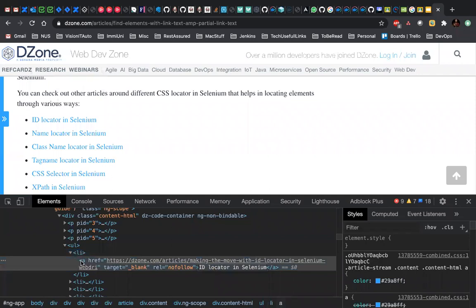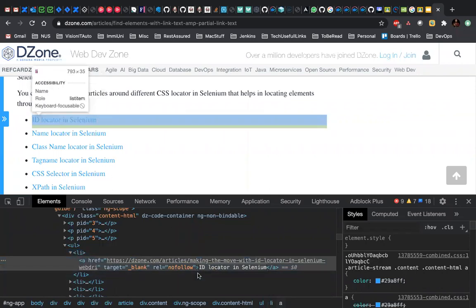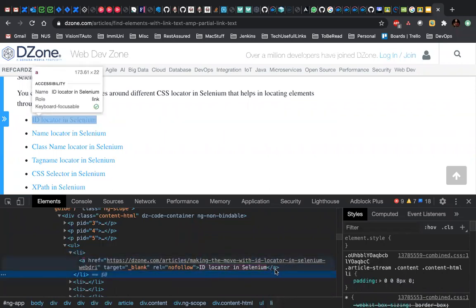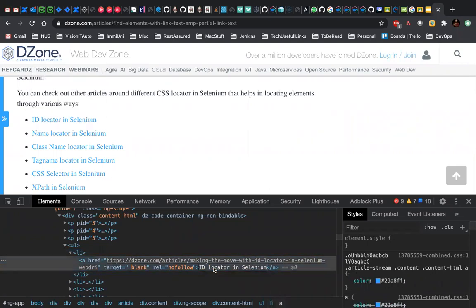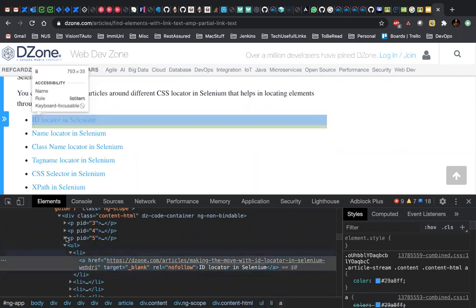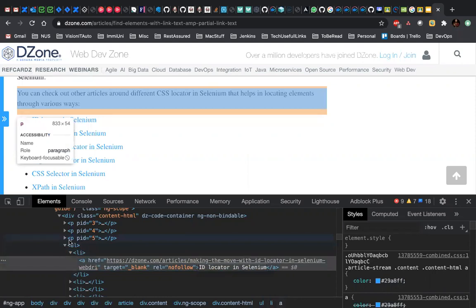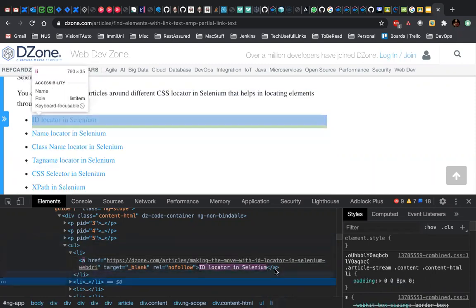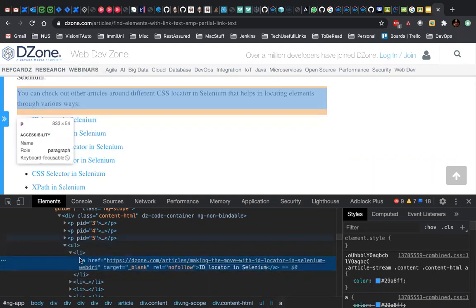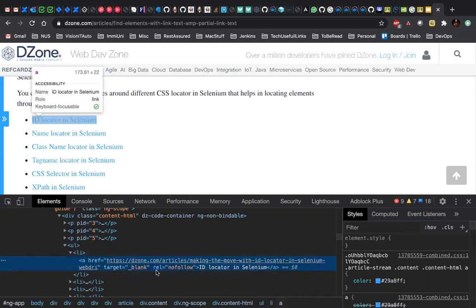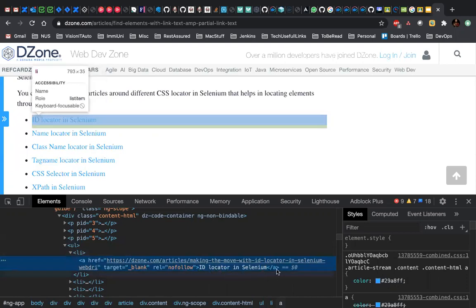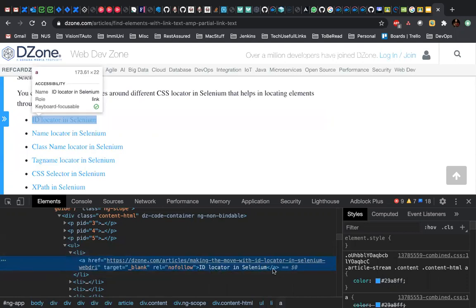So whatever you see here, this is a tag, bracket open, bracket closed, right? And then again the closing part of the tag. Whatever is written inside this is actually the text of the element. This can also be the case for a div or p or any such element. So text usually is whatever is present between the opening and closing tags, and whatever is present inside the opening bracket are its attributes. This is its text. This is its closing bracket.